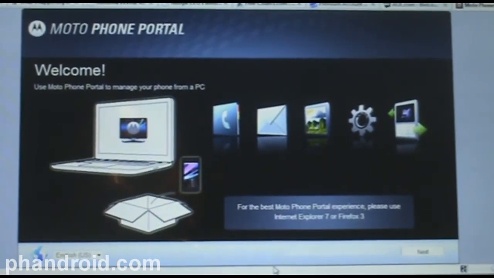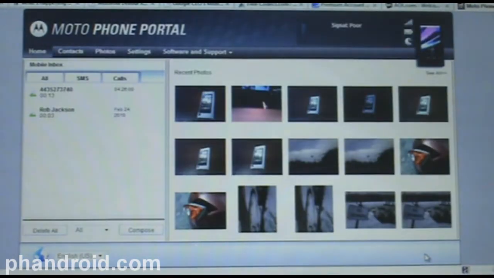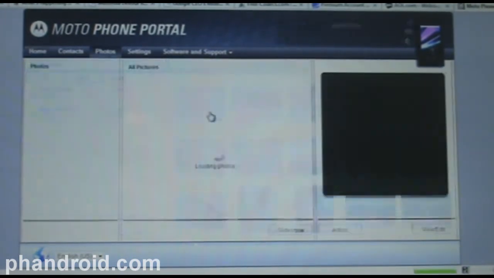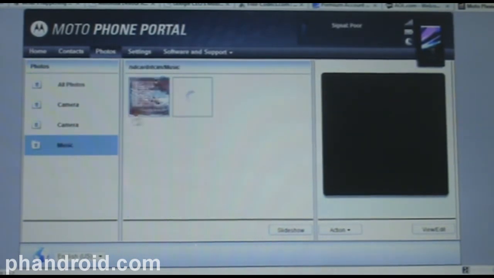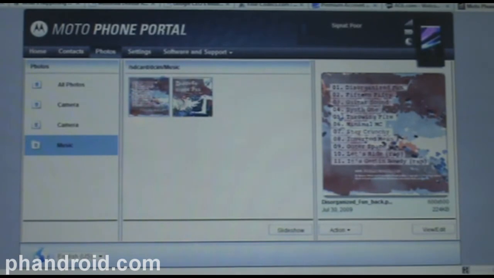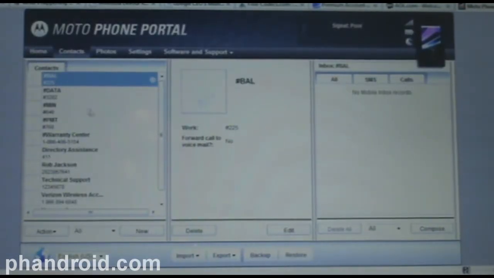And you can do some pretty cool things. So if I just click next here, it shows all the pictures that I've taken. I can delete these off my card. I can check out music is in here. Pictures in the music category. These Ronald Jenkins CD covers. I can check out all my contacts. And if I edit this stuff in here, it's going to edit on my phone too.